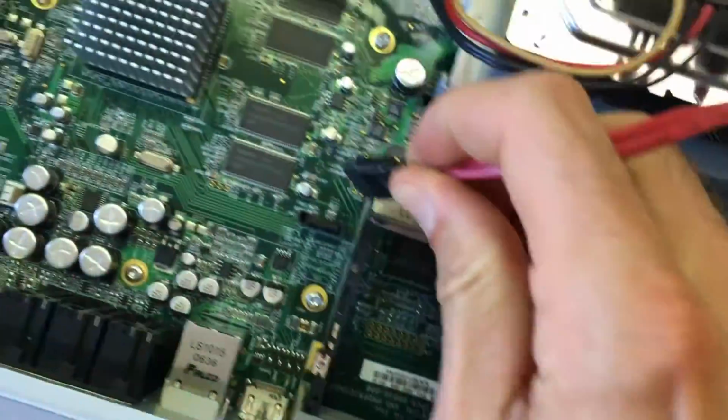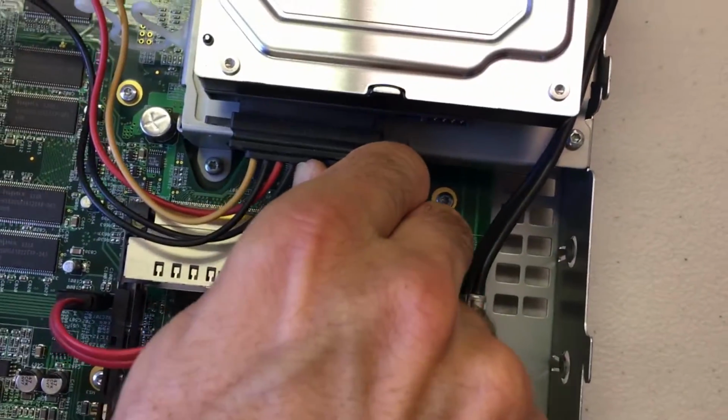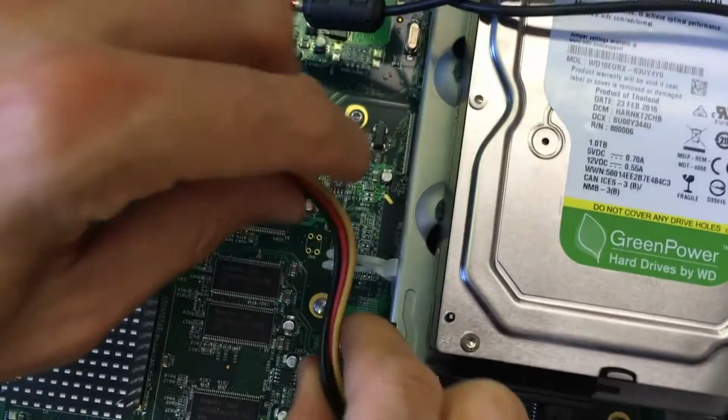Then you got the SATA cable. You can take the data end. It'll only go one way into the motherboard, only one place it can go. Then the other part goes into the hard drive, and then don't forget to leash it back with that little harness there.